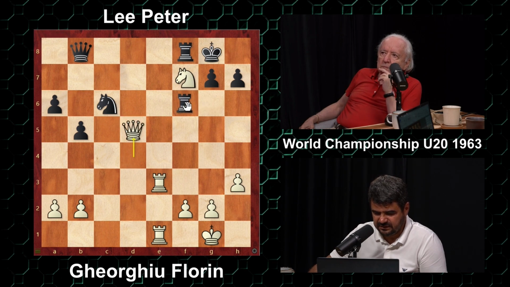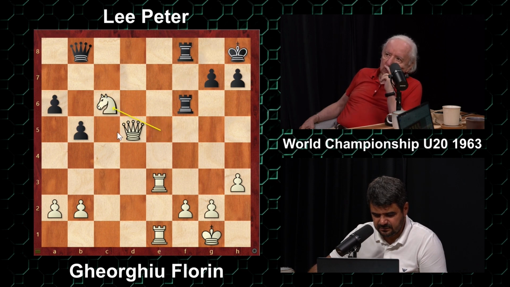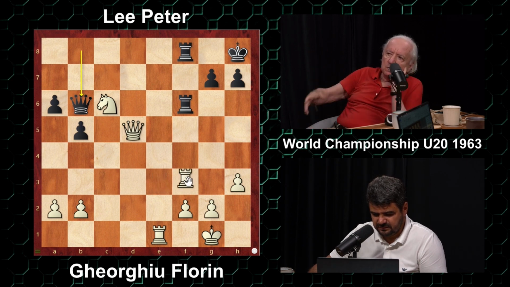So here he played like that. The only move, yes. And now he loses a piece. Knight check, check. He must go away. He loses the knight. Well, queen b6, and rook f3. Well, everything wins. A piece up, you know.